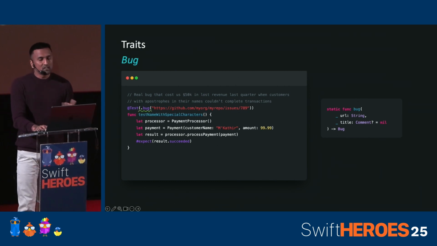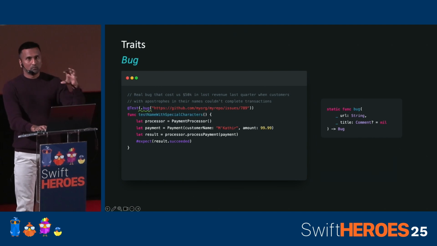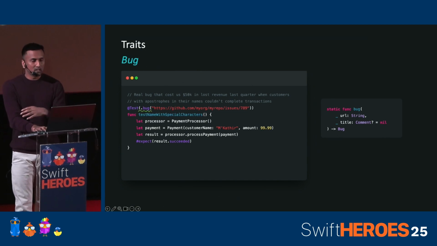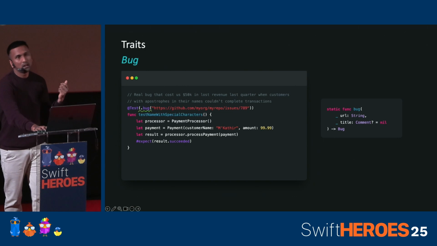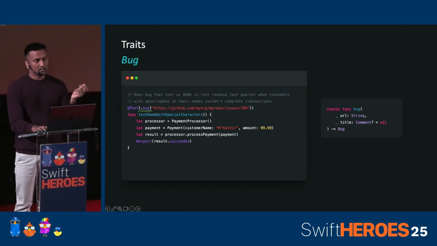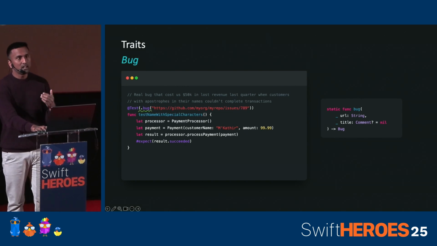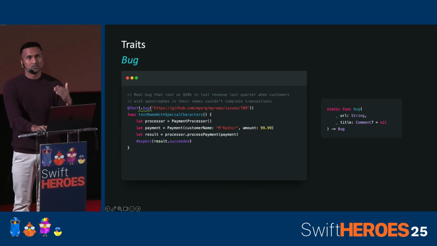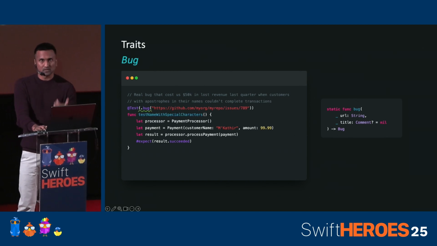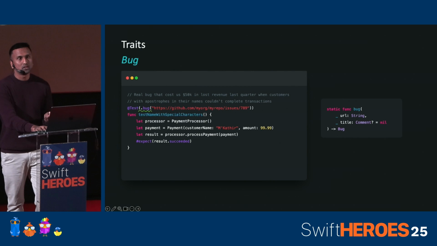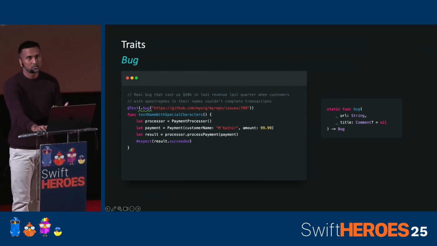So the advantage we get by associating the bugs with the test directly is traceability. You know what is the relation between a test case and a bug. Here, if you see, it's a payment bug. So I directly added the GitHub issue and a comment. And you can add documentation of fixed issues. So if some of your teammates go and check a test case, they will know clearly why this specific test was created. And some teams also automate the release notes, so it will help there also. You can automate the release notes for the bug fixes.